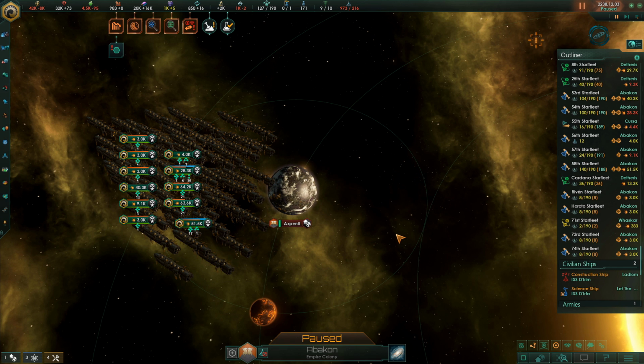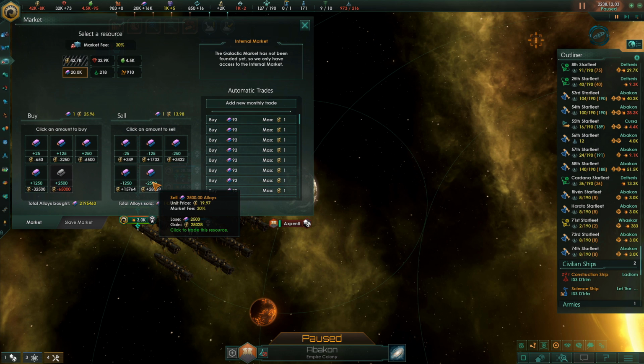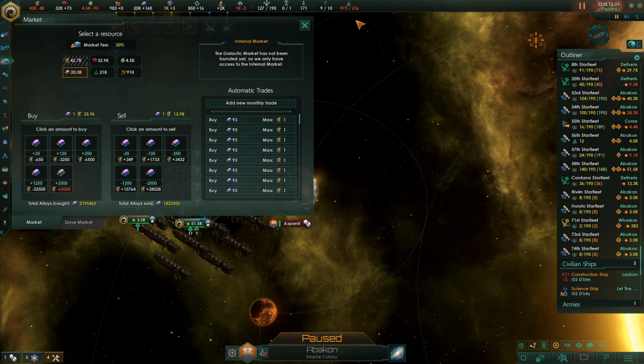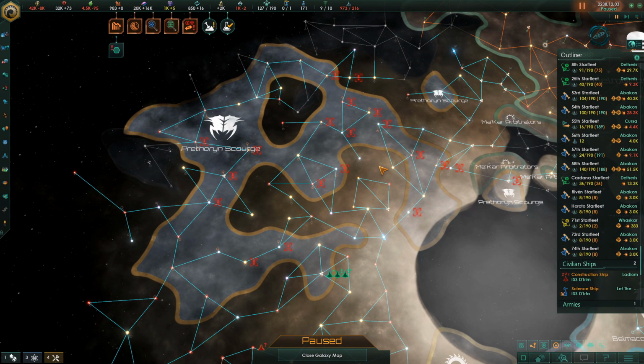So we're going to go ahead and do that, and if you guys want the save, you're welcome to have it. Keep in mind you will have to sell some alloys here and there because the upkeep for this fleet is absolutely massive. So keep that in mind, and overall, you see the power of this exploit. It is incredible, and hopefully the developers fix it relatively soon.